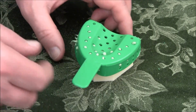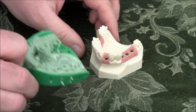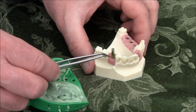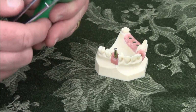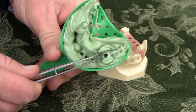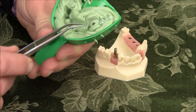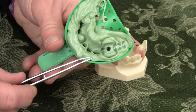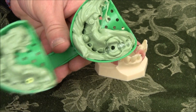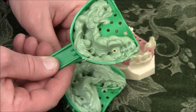All right, our impression should be ready. Once this is set, we simply remove the tray. And as you can see, the component is still in its original place. What we've done is created a void in the impression material here. So when we unscrew the impression coping, we can put it exactly in place where it was, because there is now a specific geometry associated with the component. In the open tray method, which we did earlier, you see that the component is captured actually in the material here.